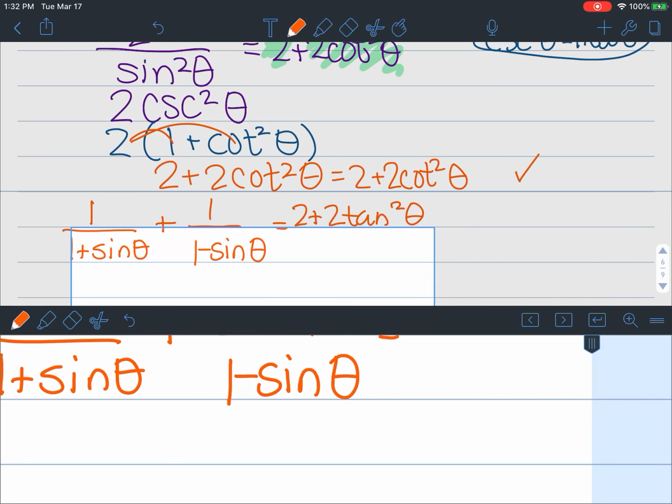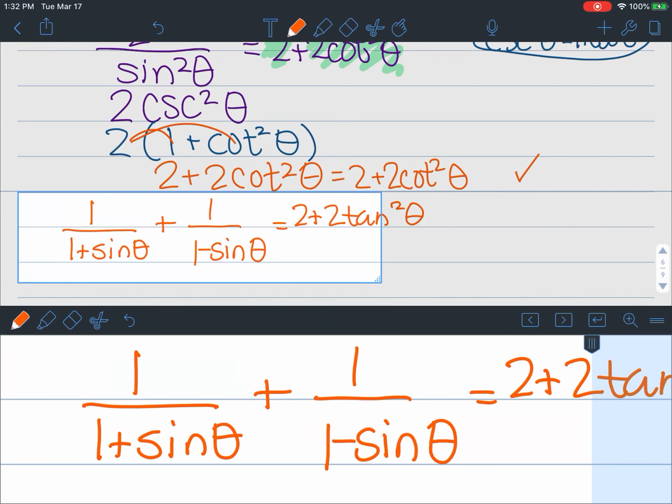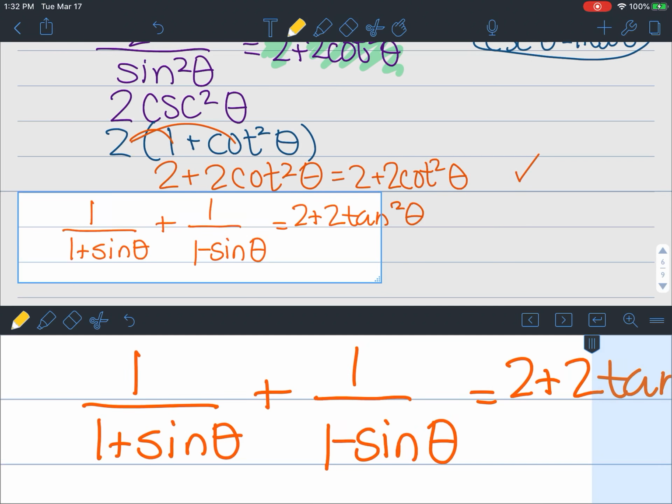Now this is very similar to the one before. So what I want you to do right now is pause the video and try to finish this problem on your own. And you can use the steps from the previous problem to help you. And then when you're done or you get stuck, turn the video back on and watch me do it. But I really, really think you should try to stop the video and do it yourself because, you know, I'm not always going to be there to walk you through every problem.